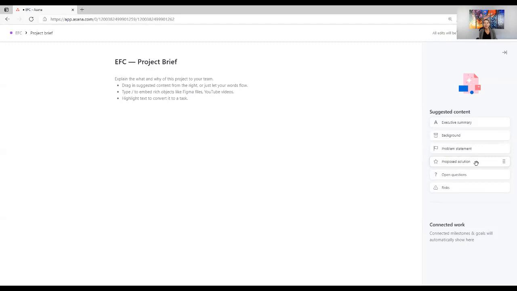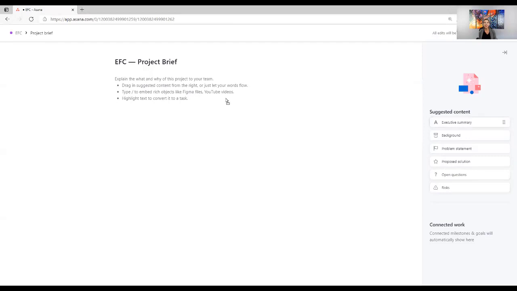If it's an opportunity, maybe we don't need a problem statement, but maybe we need a little bit more information about what that opportunity is and what success looks like. Open questions, risk. If we're thinking about risk right up front, which is something that is always in the future, it may or may not happen. If it does happen, it could have a positive or a negative impact on your project objectives. And if it has a negative impact and it's realized, it then becomes an issue that you're dealing with. So if you've got any of those, go ahead and log them at this time.